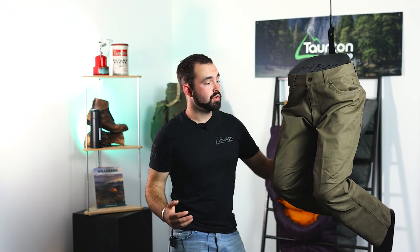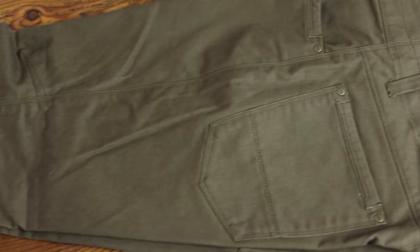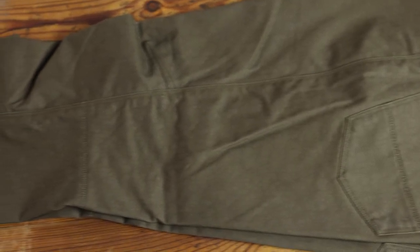Let's jump into our first pair. Beside me is the Rider Pant from Cool, which is a jean-type trouser that's super rugged, super durable, and gives you the feel and look of a normal pair of jeans. It's 98% cotton and 2% spandex, giving you a little bit of stretch and longevity, while the cotton keeps it nice and durable.